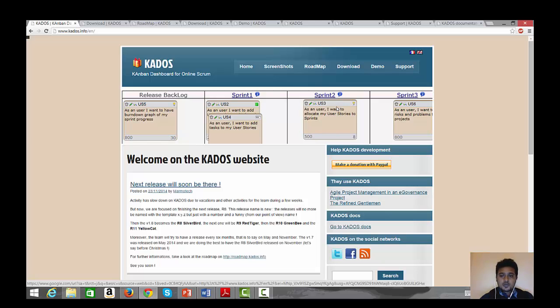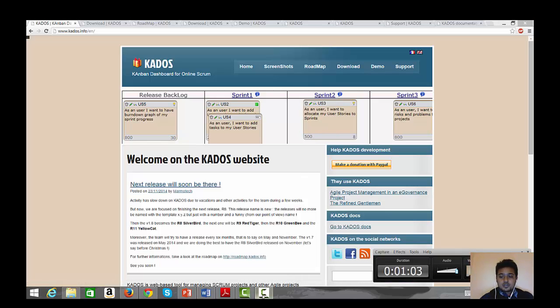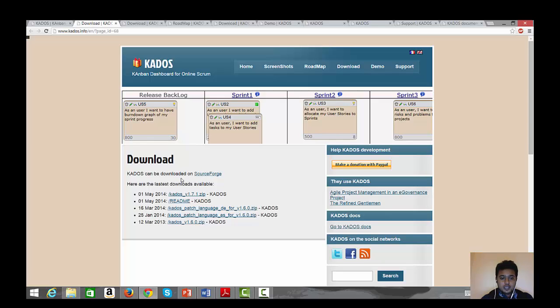So let me show you how to download this project. To download this project, first you need to go to download, open it, then open download. Over here you can see you can download it on SourceForge, the different versions which were there for this.